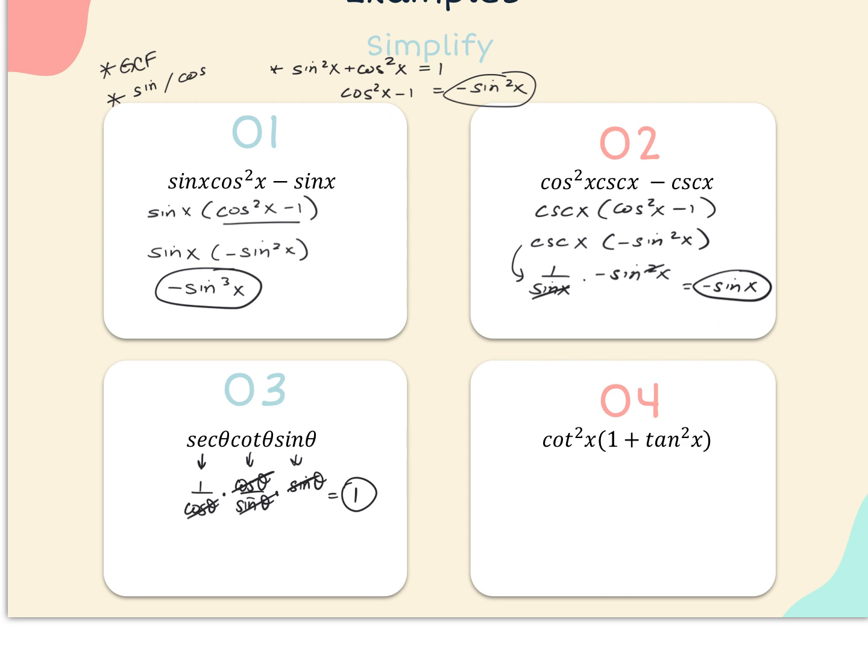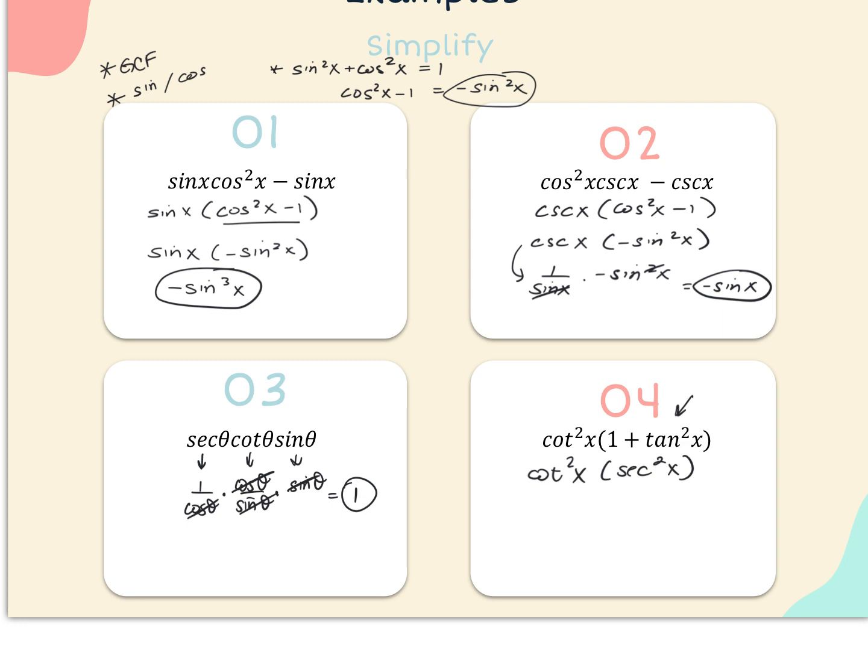And then the last one, I know that I have a Pythagorean identity that I can apply to this. I know that 1 plus tangent squared x is equal to secant squared x. And then this is your cotangent squared x. So it's a good way of starting. Again, you might think, well, am I done here? Well, as long as I can convert this to sine and cosine, I'm going to keep going.